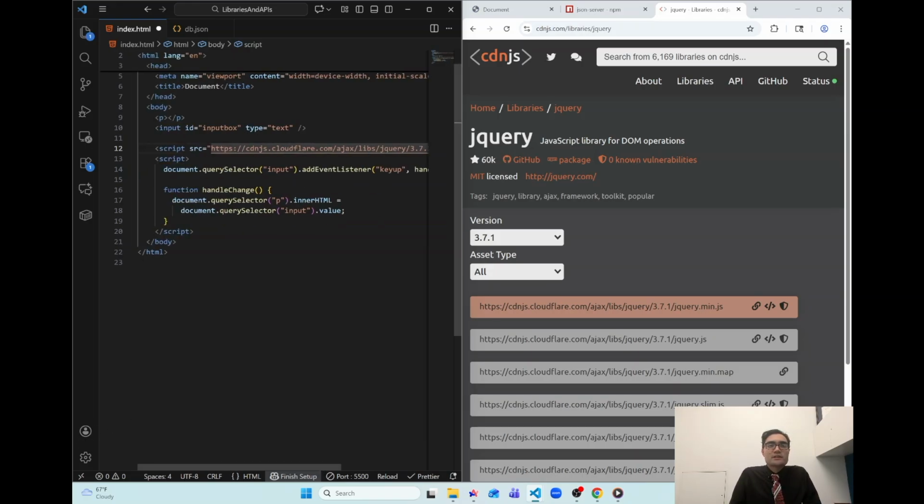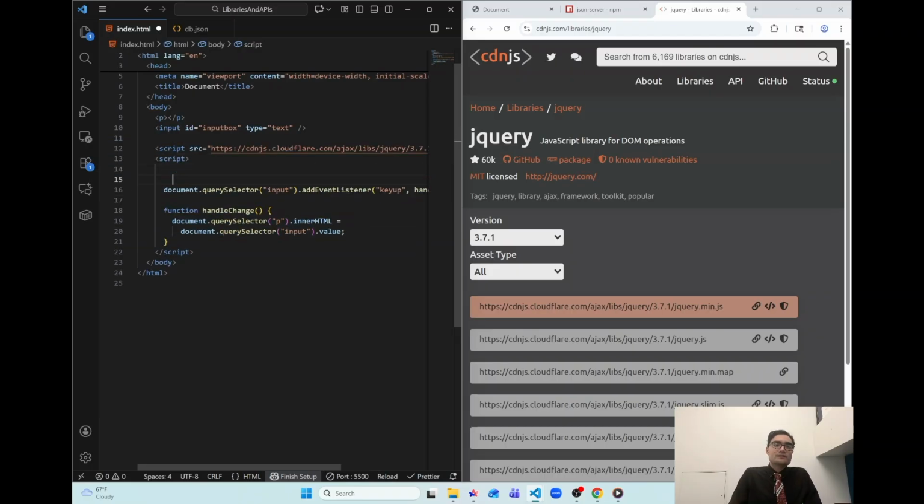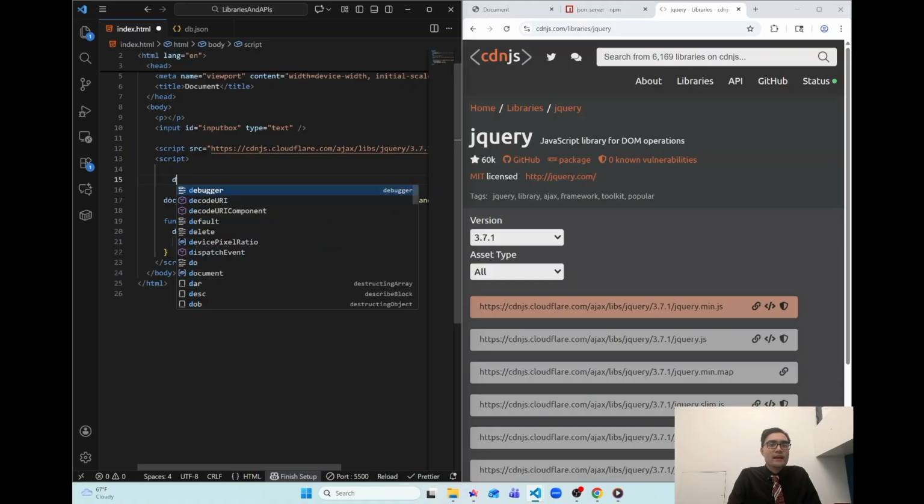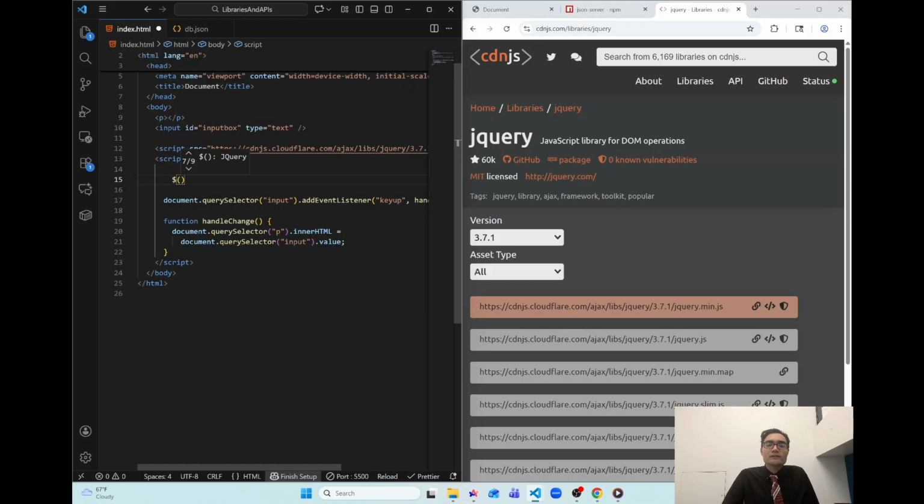So why is jQuery nice? Well, to do this exact same thing, let's do it using jQuery syntax. Rather than having to type the word document, jQuery lets us use the $ sign. The $ sign, and then parentheses, does basically the exact same thing as document.querySelector. So rather than having to type all of that, I just type that.